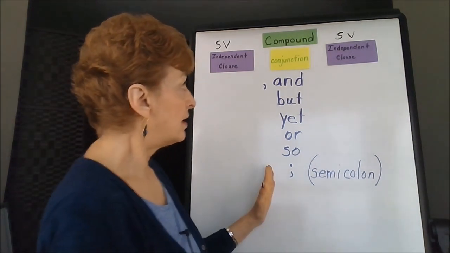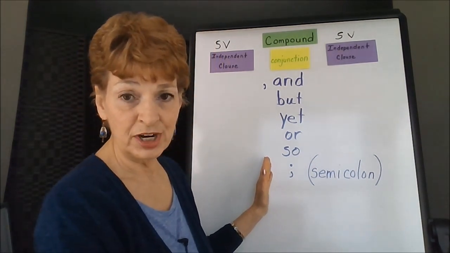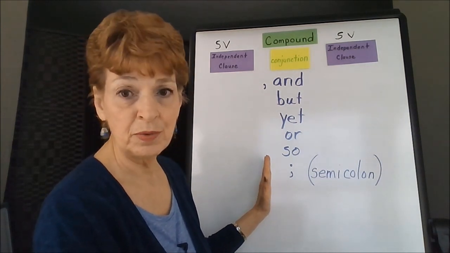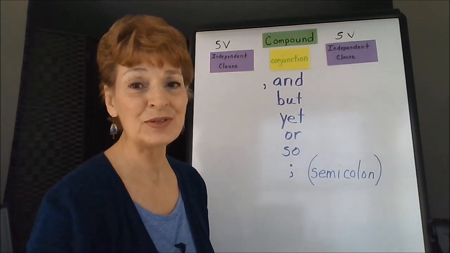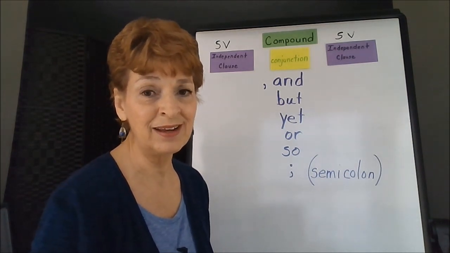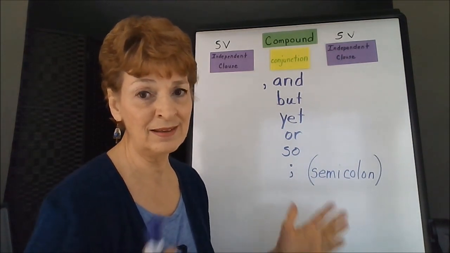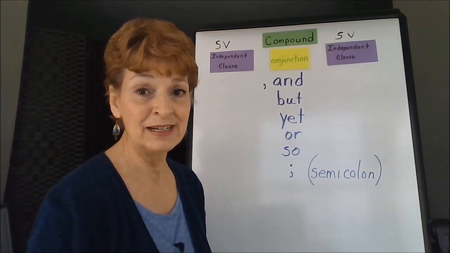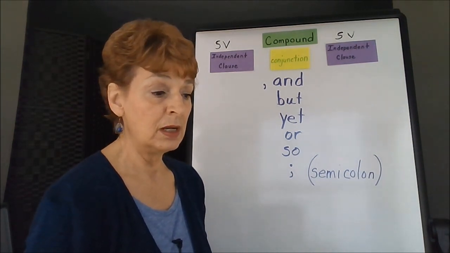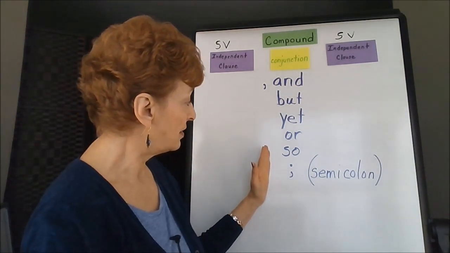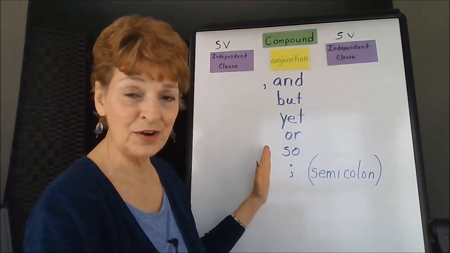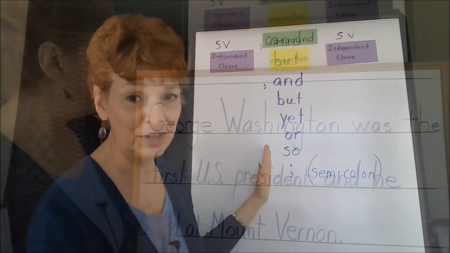There are other coordinating conjunctions other than the ones that I've shown you on the board. But as usual, I'm trying to do what's normal, what you'll normally see, and I can always expand the exercise later on to include some of the exceptions. But these coordinating conjunctions are the norms. They're usual. You'll use them a lot.